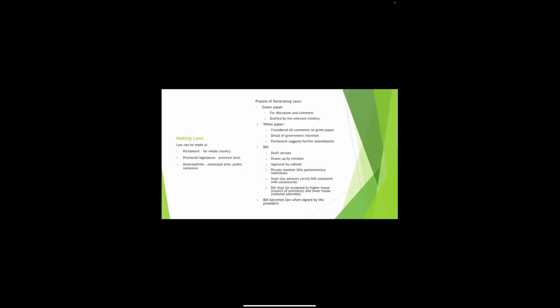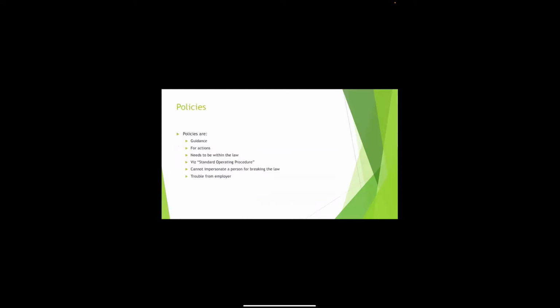Information concerning one's health, including treatment, may only be disclosed with informed consent, which we will discuss as well. So we've now looked at laws, and now what about policies? How do policies fit in all this? Policies are essentially guidelines, not a law or an order of the court.